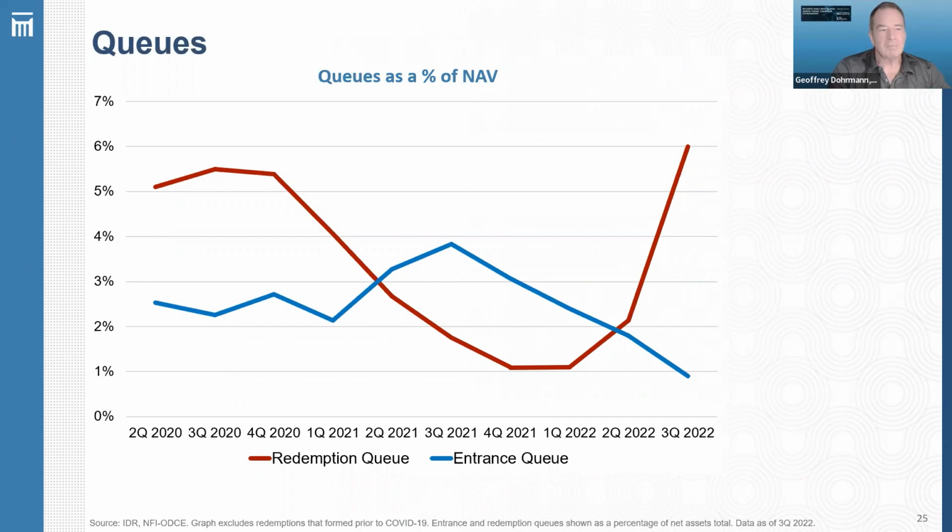Nick Tremontana has a question. Post third quarter 22, I've heard redemption queues on average are up to 20% of third quarter NAV. Are you hearing the same? So as a percentage of NAV, Nick, maybe you can clarify for me. Up to 20% of 3Q NAV. Look, there are individual funds that can have higher redemption queues for sure. But across the market, no. We're at 6% across the market. If you look at an individual fund, I'm sure you've seen that in a place or two.